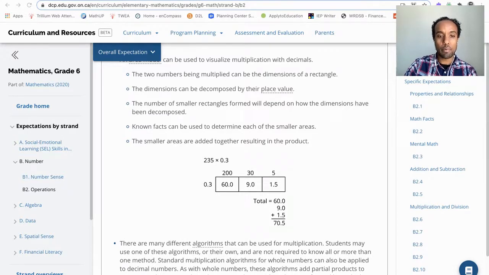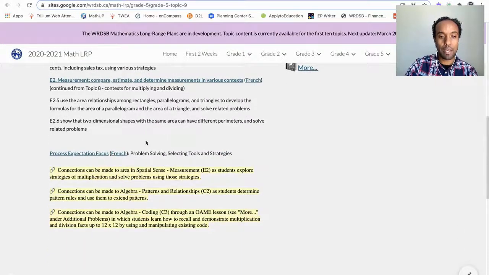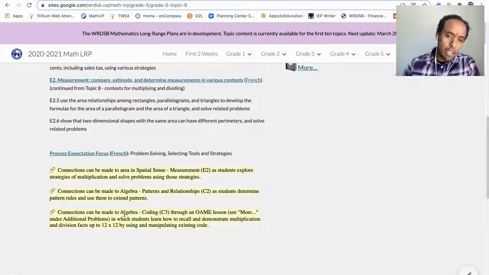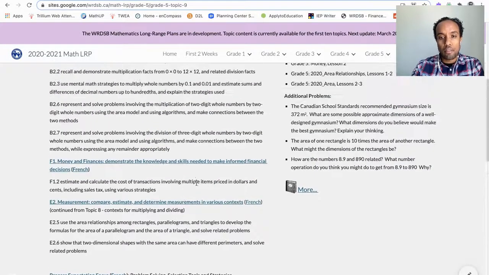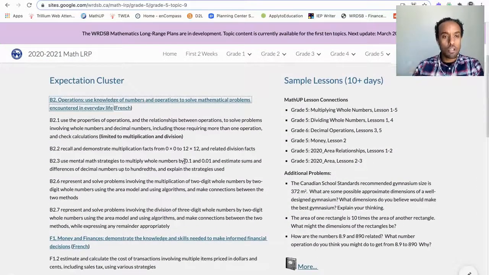We're going to head back to the LRP site now and explore further the other pieces of that topic page. So along with the expectation cluster, it's important to note here that we have made these connections and notes that have little link icons in yellow, and they're just outlining explicitly the pieces of other strands that can be connected to this expectation cluster. And you might actually be teaching and doing this in teaching the expectation cluster. So that's something to note there, to be aware that that's there in topic 9.